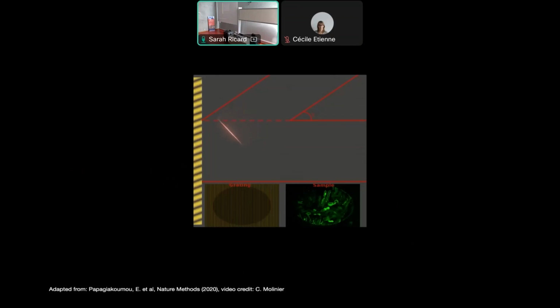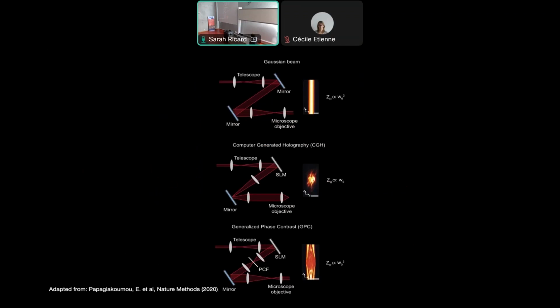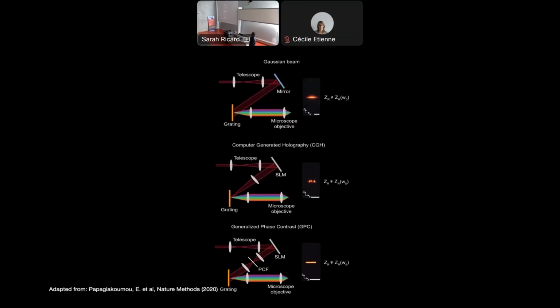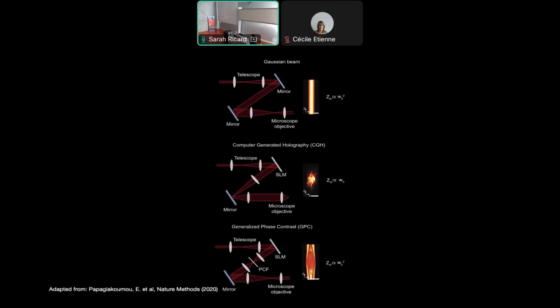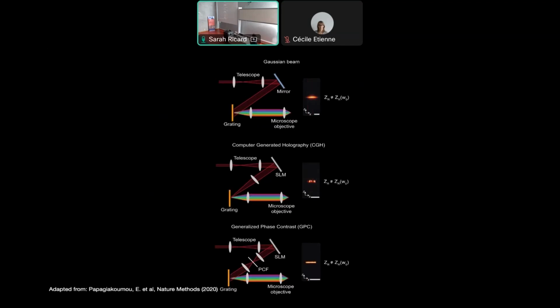And here's a little video that I hope will play that shows that temporal focusing is basically line scanning at the speed of light. And what that allows us to do is take these long beams, which are exciting neurons that we don't want to excite, and we increase our axial resolution so that we only get non-negligible excitation in the focal plane of the microscope. So just by replacing this mirror here with a grating, we go from having basically no axial resolution to having an axial resolution which is independent of the lateral size of our spot.